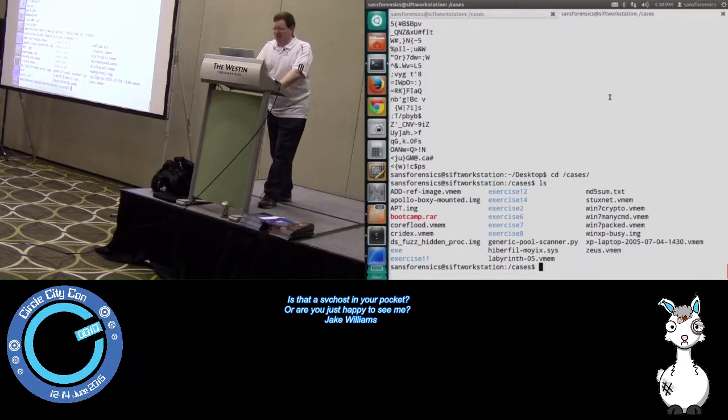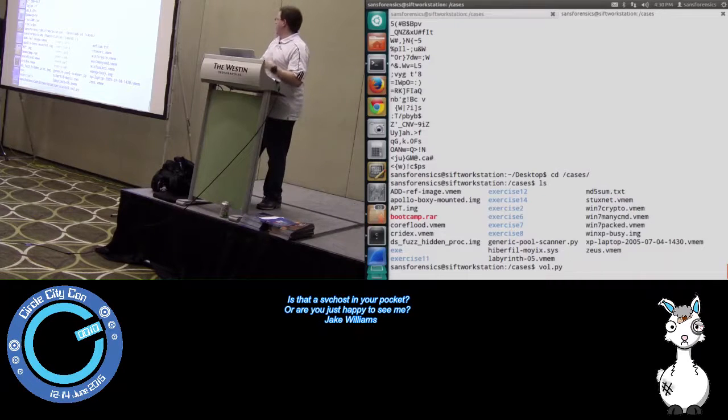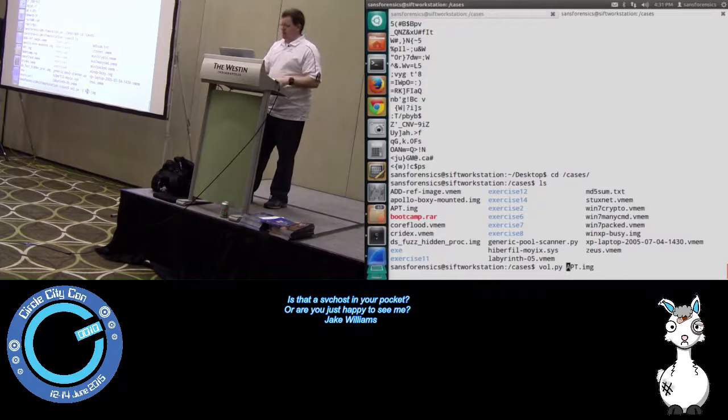Right? So in any case, we'll pop one of these. We'll use the APT image, and we like to use Volatility here. Again, I like to use Volatility because I don't like the operating system to get a chance to lie to me. We'll use apt.image and -f there. We give it the -f option to tell it what we want to actually analyze. If it's not a standard Windows XP Service Pack 2, you'd have to give a profile option. In this case, I just kept it easy, but we'll go ahead and type the whole thing out here anyway.